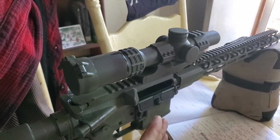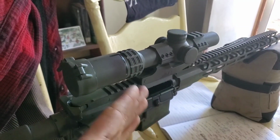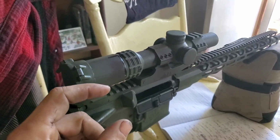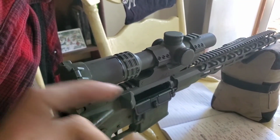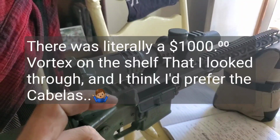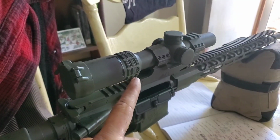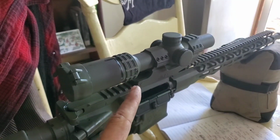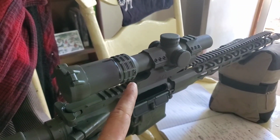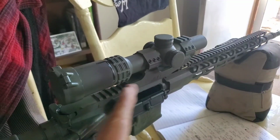I looked through a handful of different LPVOs while I was at that store, and I literally ended up settling on the cheapest one that they had because all of them were a compromise. None of them made me happy. Some of the reticles ranged from just as bad as this to worse than this to slightly better than this. But I am not trading a slightly better reticle for $150. Now, I would trade a perfect reticle for $1,000.